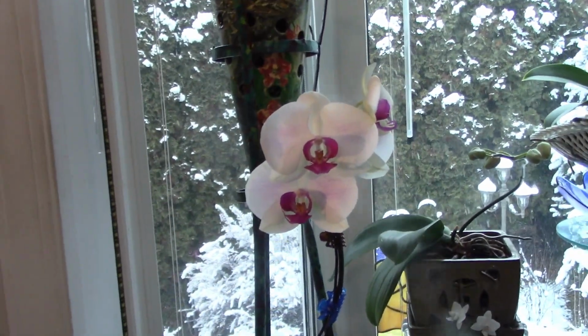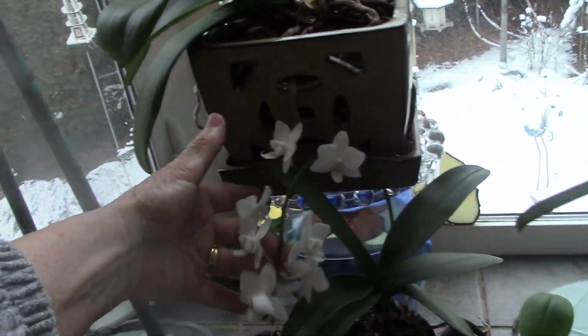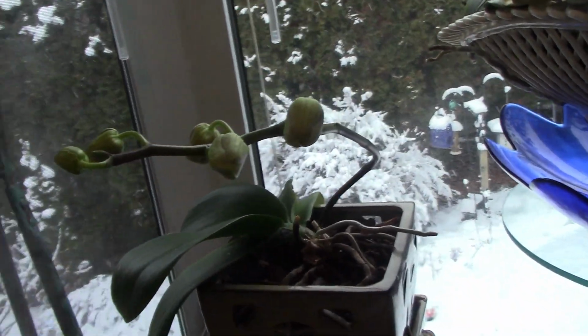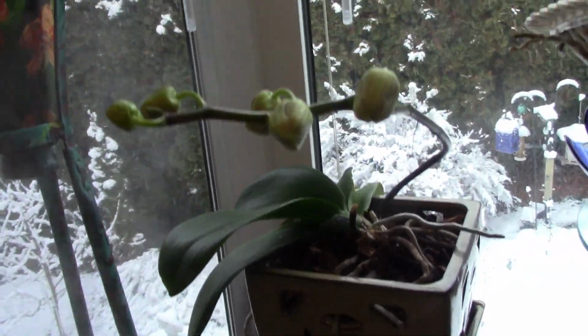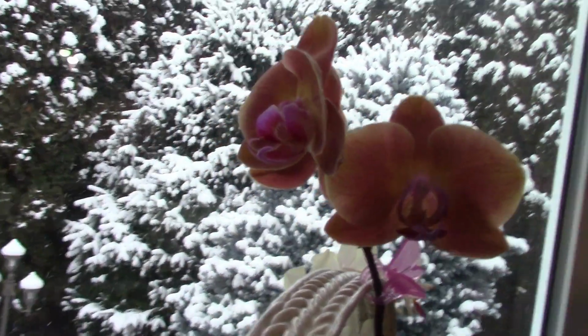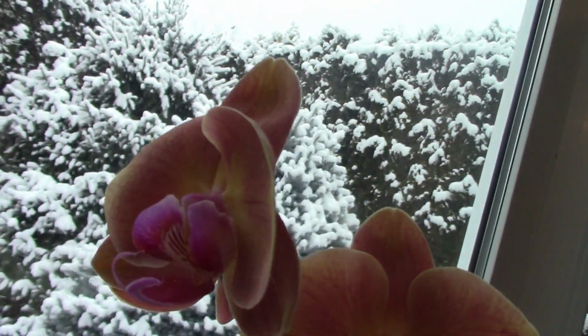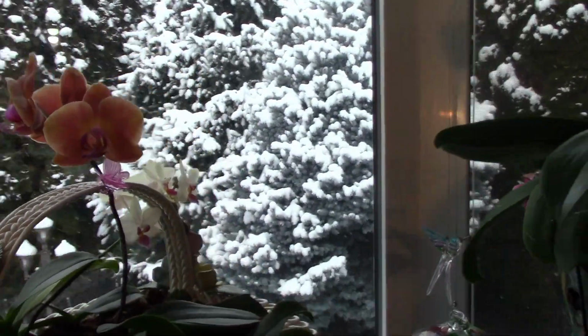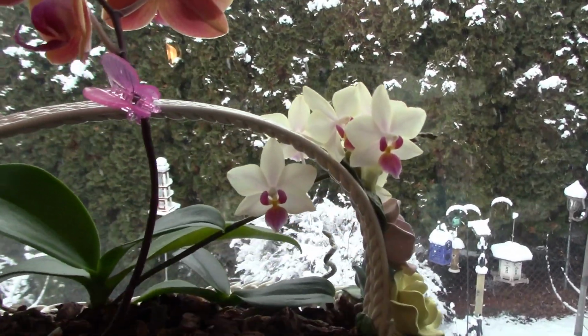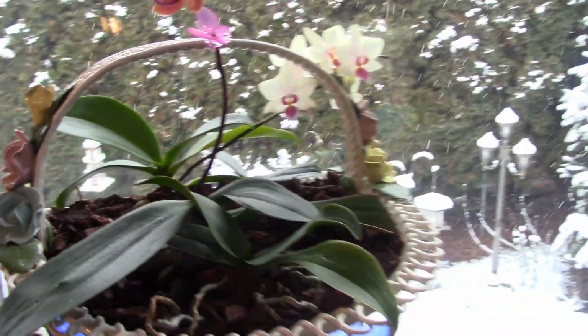they're all really doing well. One that surprises me is usually the minis. They go quite quickly, but they're still hanging on. And this is my big lip, and it's getting ready to open. These in the basket. So beautiful. I love the color, and I tried grouping them all. They're doing well, and I'm hoping that next year all 4 of them are blooming. So that one's doing good.